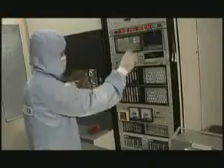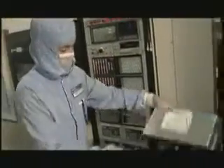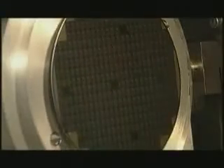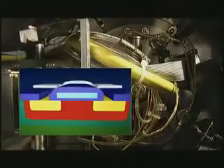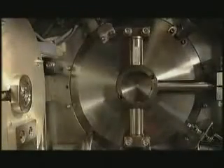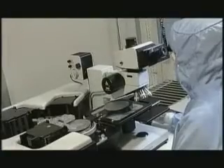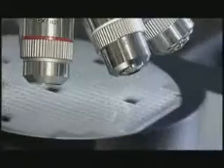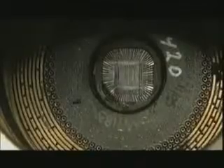The last step in the process involves making connections between the various elements in the silicon. These are so tiny that a minuscule vacuum deposited layer of aluminium is required to make them. The innumerable processes, which take approximately three weeks to complete, are concluded by an initial visual inspection.